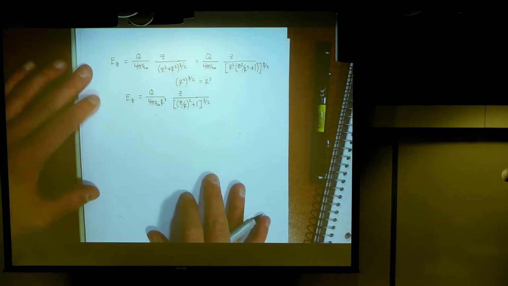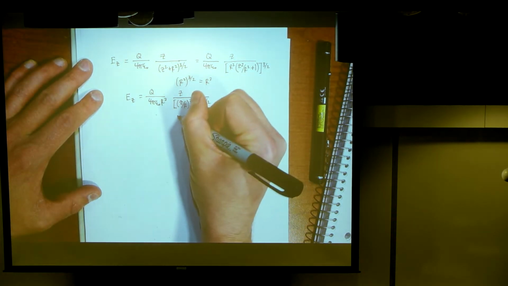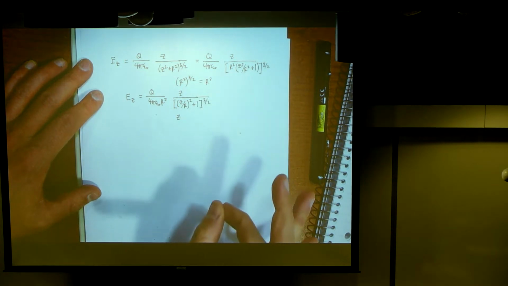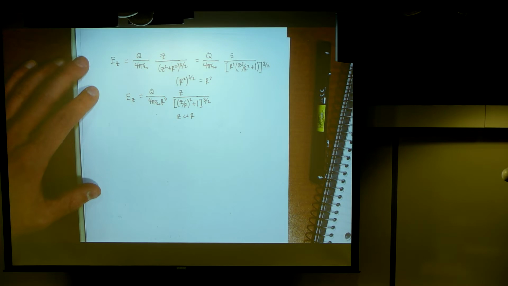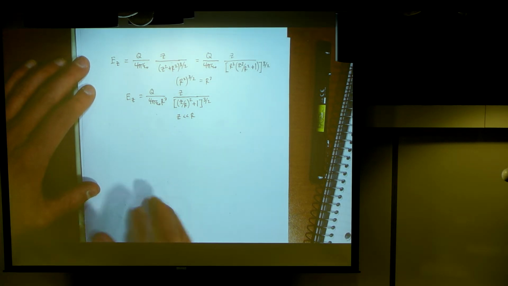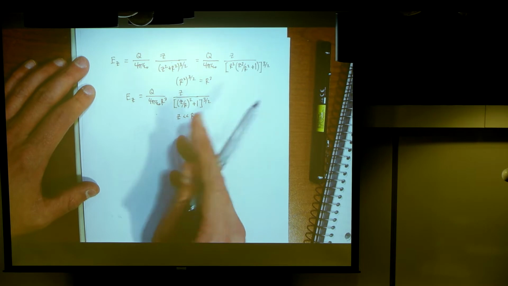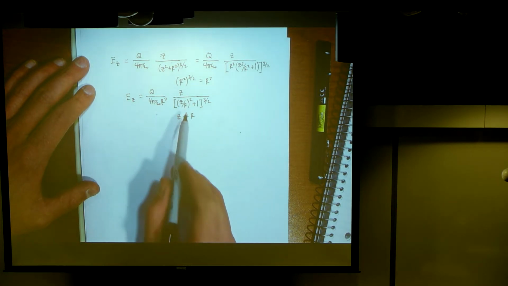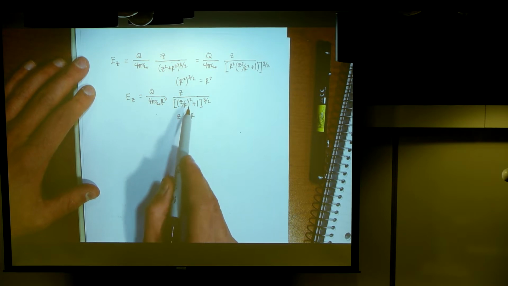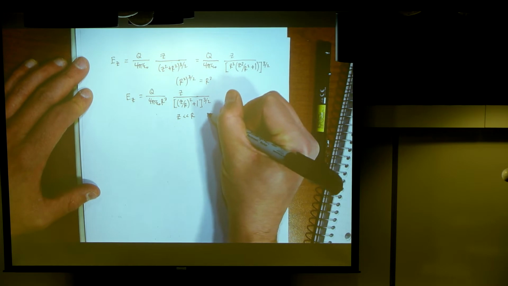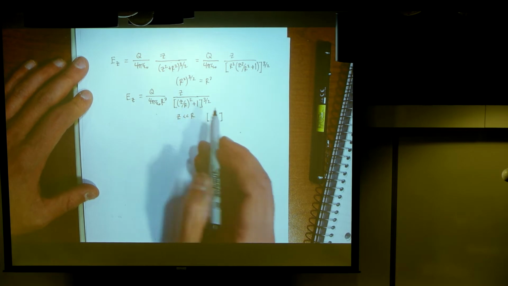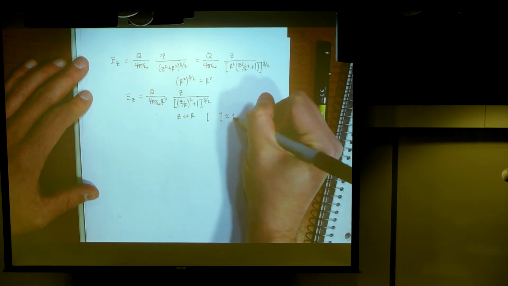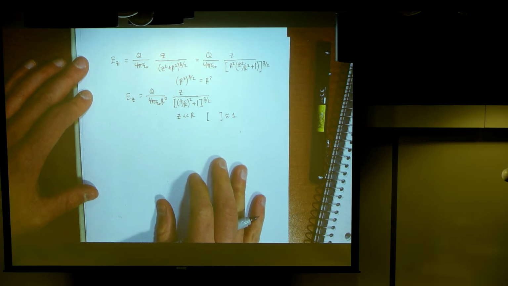But here's the thing. In this problem, we're assuming that z, the distance the electron is from the center of the ring, is very, very small compared to r, which is the radius of the ring. So what is z divided by r going to be? Is it going to be a really small number or a really big number? This is going to be a very small number, right? And if I square it, that's going to be an even smaller number still, right? So the thing that you see in brackets right here is basically a tiny number plus 1, which is, to a really good approximation, just 1. Make sense? That's the approximation we're making.